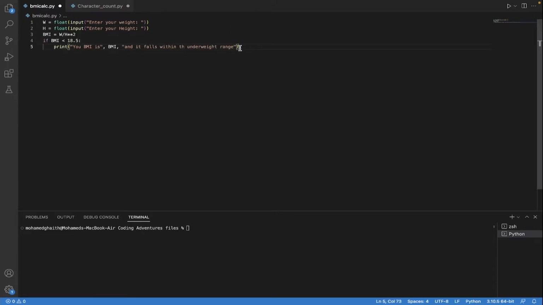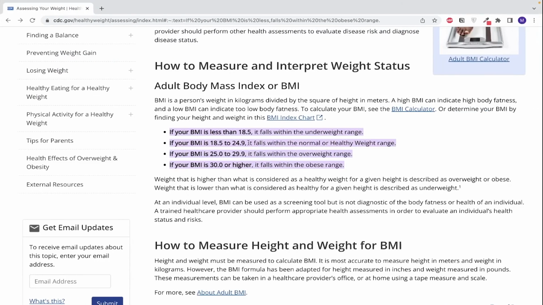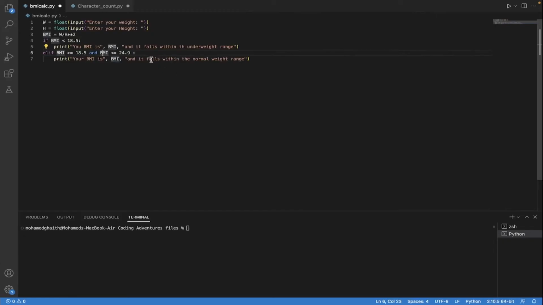Now we're gonna copy this and just change the condition, and we're gonna use the elif to set another condition. Elif, BMI is greater than or equal 18.5, and I put the AND operator, and BMI is also smaller than or equal 24.9 as here in the range. As you can see, now it falls within the normal weight range.